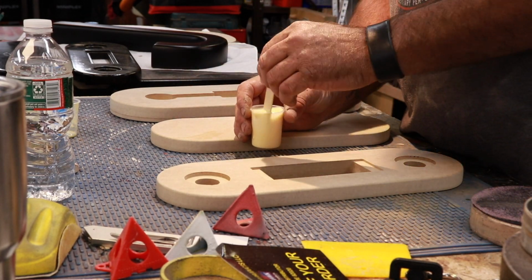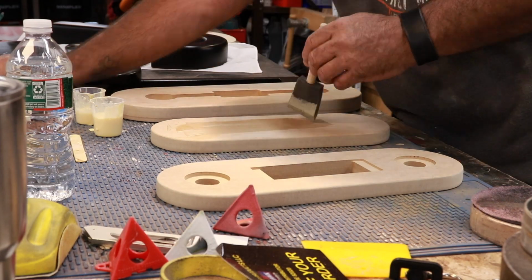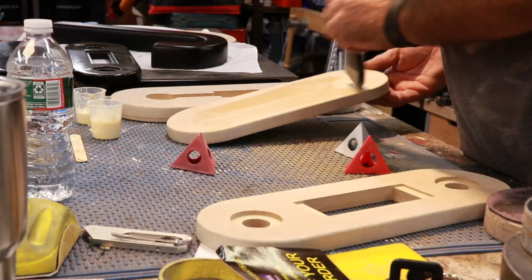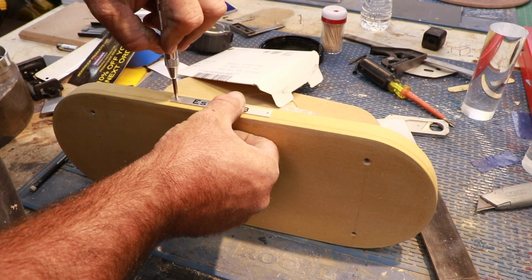This one I sealed with water and glue. A lot of people said on Instagram you get better results with it, and you know what? They were right. I got better results sealing the MDF with this than I did with the original sealer.